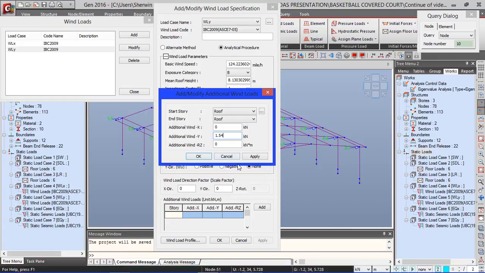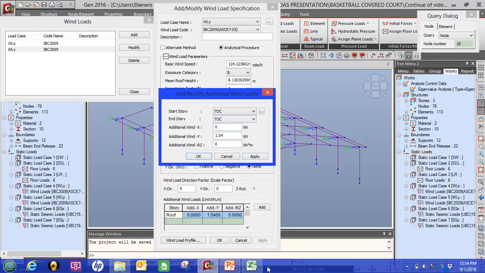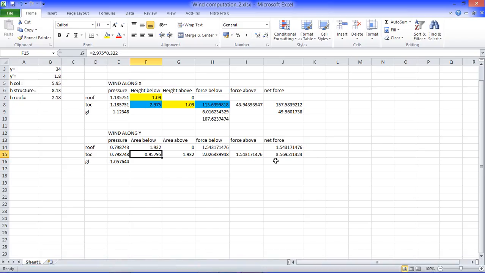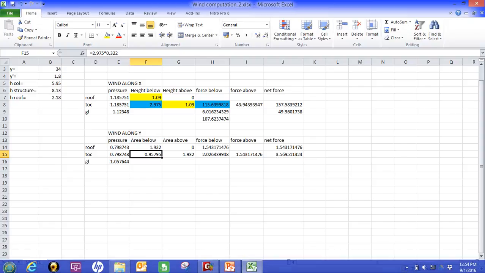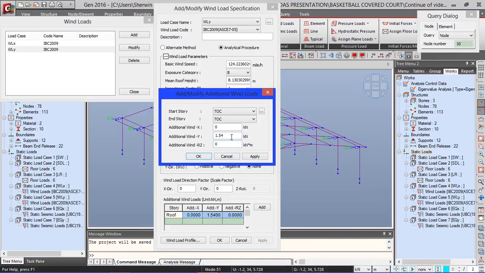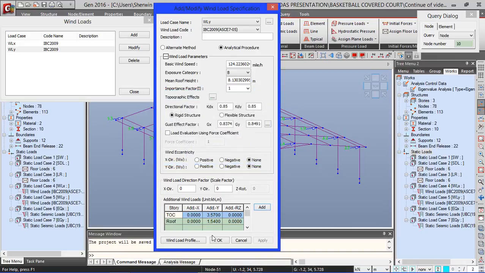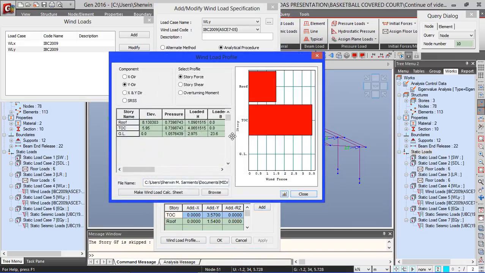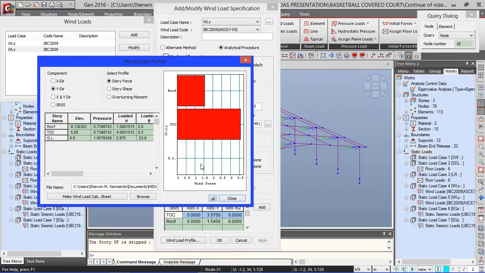Top of the roof is 3.57. So now we have the proper roof profile, or the proper wind force that's really acting on the structure.